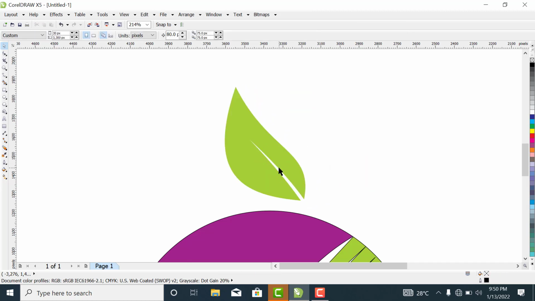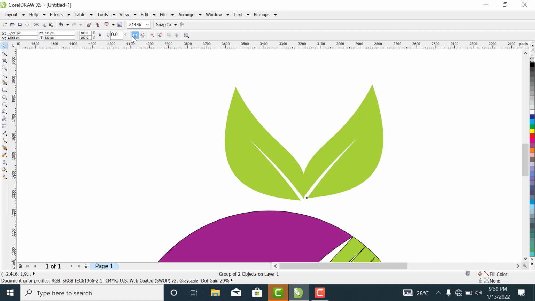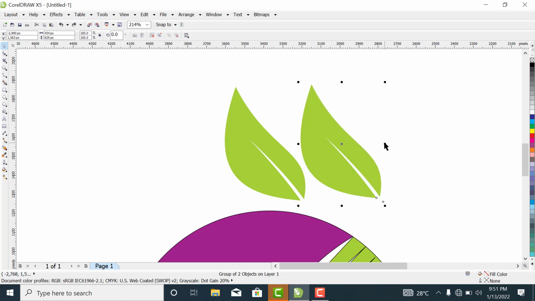So I want to duplicate this one as well. I'll click on it, then I will press Control C and Control V. So I have a duplicate now. Can you see? But this duplicate will not be facing this direction. I want it facing the left direction. I'll make it face the opposite direction of this, right? So how do I do that? I click on this and I'll come to this part that says mirror horizontally. I'll click on it. Can you see? So it's facing this way. I can do it that way, or better still, use this method, Control Z. I'll just pick it from this part and switch it to this part.